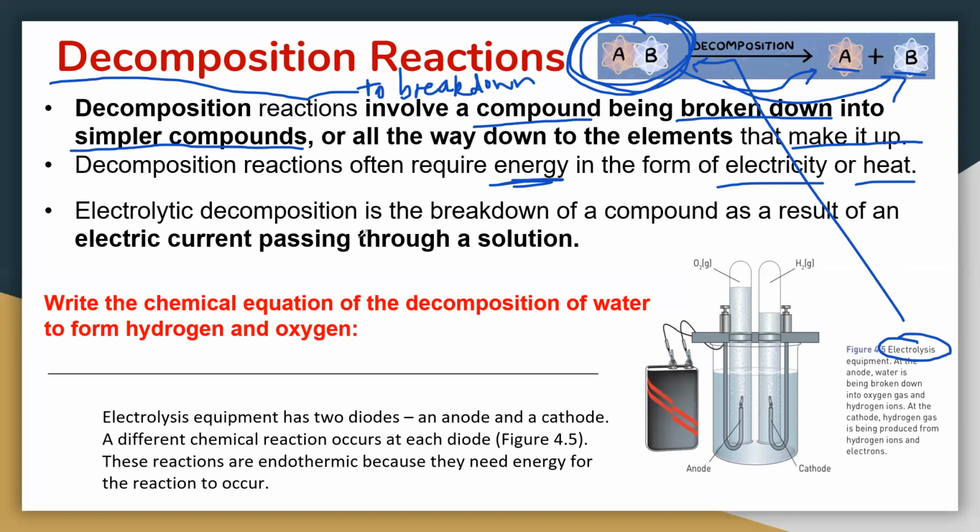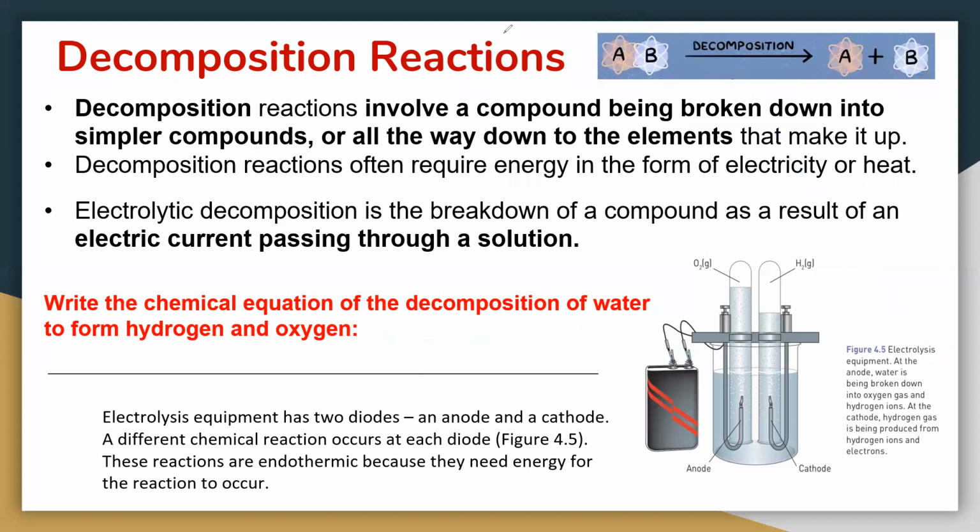So basically that is what decomposition is. If we think about the decomposition of water, water's symbol is H2O. That's the compound, and obviously that can break down into its two constituent elements. It's important for us to remember that. So we can break that down into H2 and oxygen. That's what gives us that kind of decomposition reaction. So decomposition, guys, is the complete opposite of a synthesis reaction, or a combination reaction.